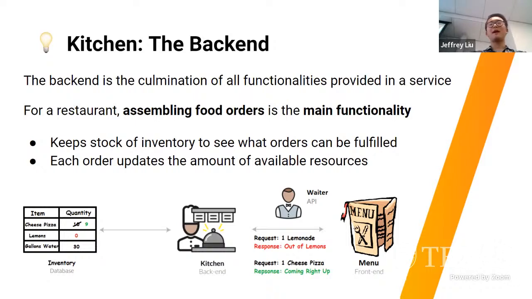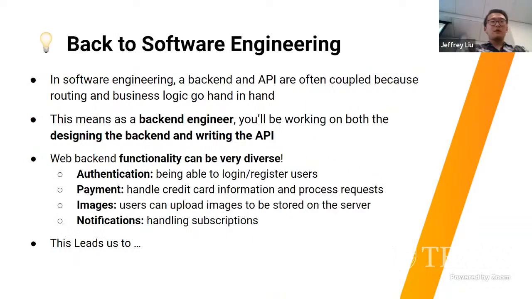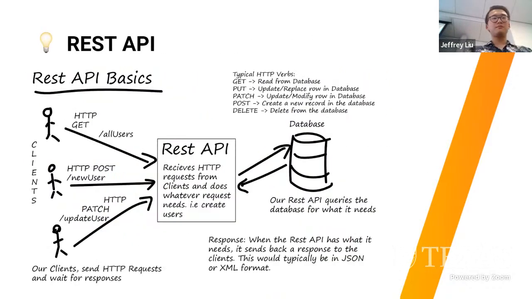Yeah. And of course, as I mentioned before, if we run out of something, for example, the waiter or the API will tell them, you're out of lemons. And this is common. If you know what a 404 error is, if you ever go on a web page and see a 404, that is essentially the API saying, hey, look, this page doesn't exist. Similarly, when you're making a request to the server, it'll pass a 404, and the front end will show that the page doesn't exist, right? So, okay, that's kind of going over this.